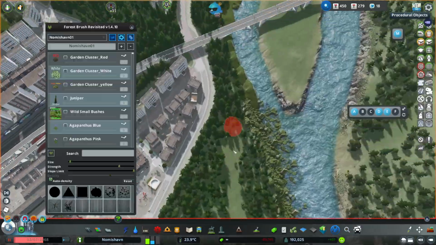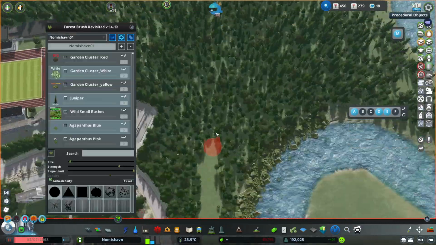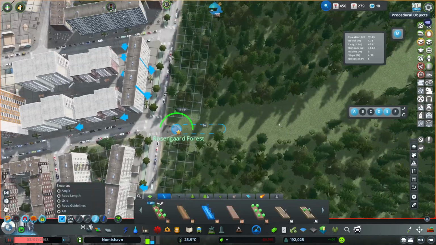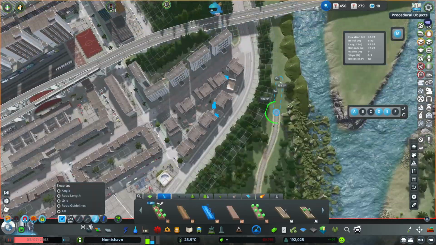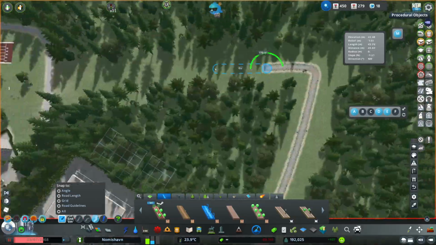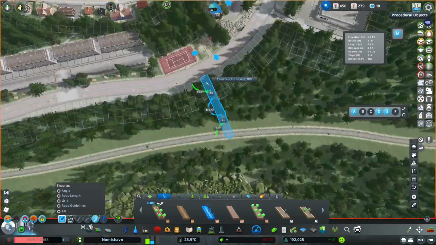The very last thing I'll do is make this forest bordering the district into an actual nature park, drawing in some hiking trails and connecting it in a few places, and then just putting down a few nature reserve assets to make people use the park and paths.